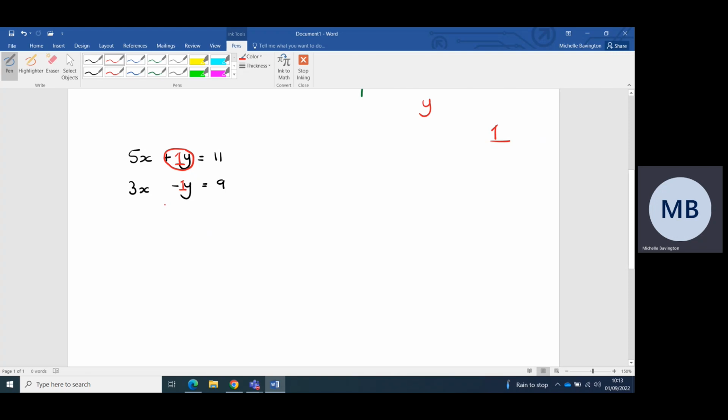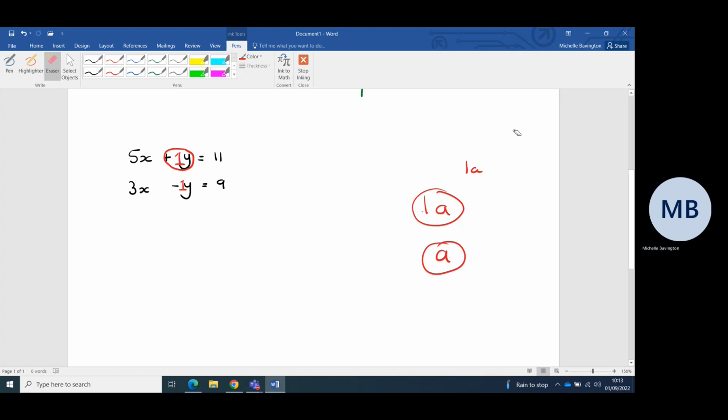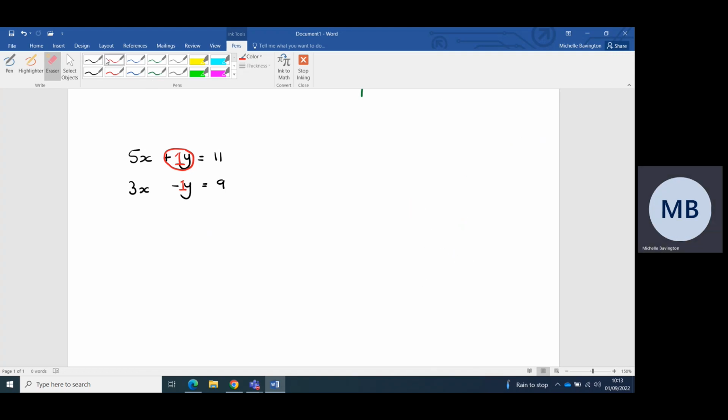It's just one y. When we've just got one of something, we don't put 1a, because 1a is the same as seeing a. What do you see? You see a. So there's a little bit of a waste of time putting a 1 there. Right, let's start off then. So we start here, remember? So 1 times 9 is 9. Negative, always.